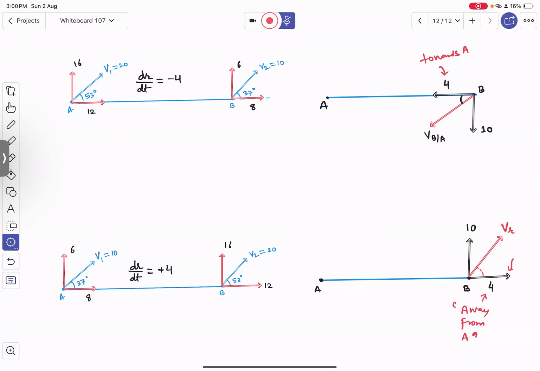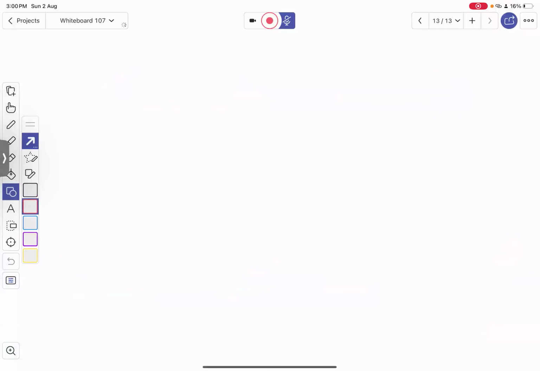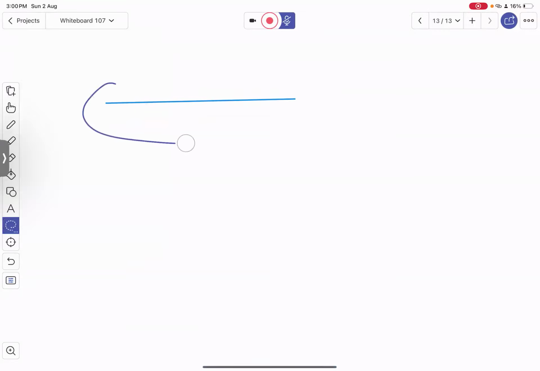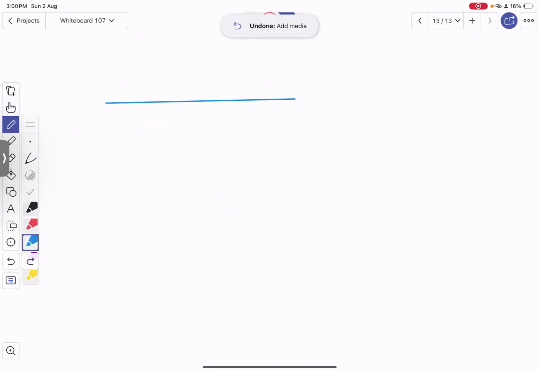So I'll take a new page, in case you want me to return back to this slide, you tell me. So I'm observing an object from the frame of another object, and I find this is A, this is B.